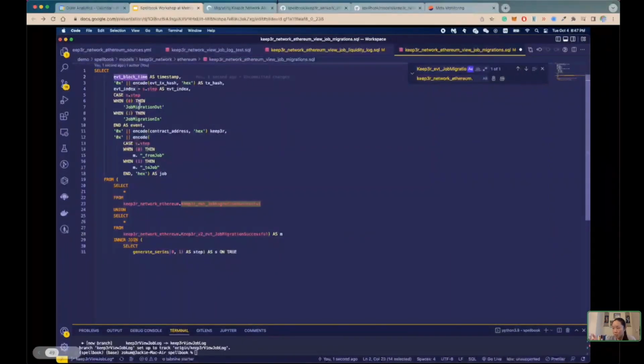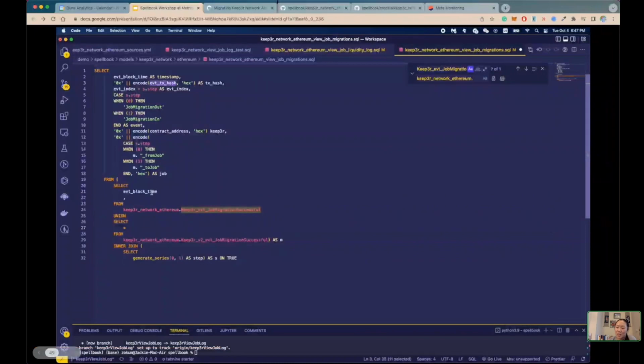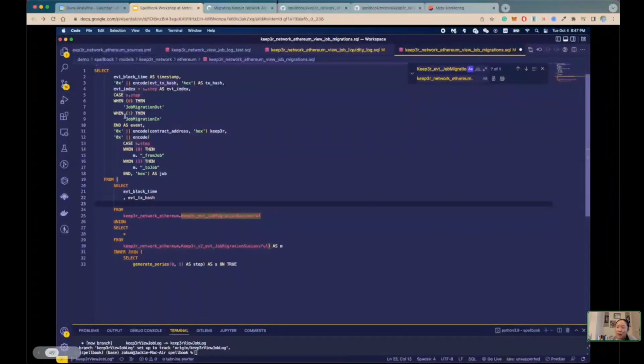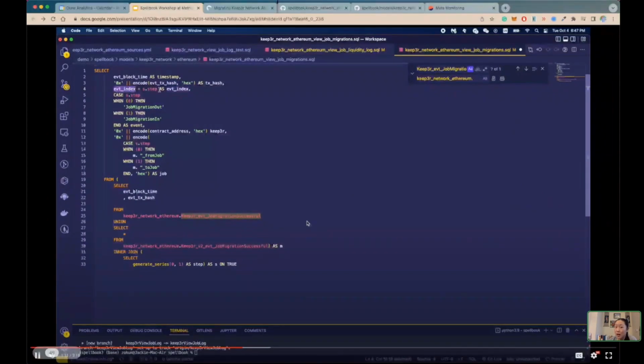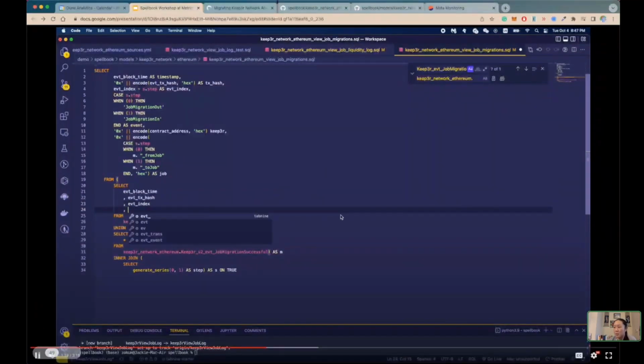And then I'm going to start working on the other part. Here we have a select statement, right? And the select statement is also unioned with something else. So good practice here is not to do a select star, right? Because if in the future something changes in the source table and you do a select star, it's going to break this union. So you should always select the actual columns that you want when you're doing a union statement. So that's what I'm doing.